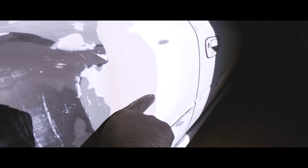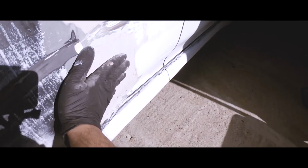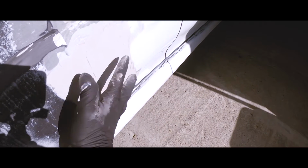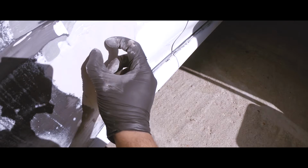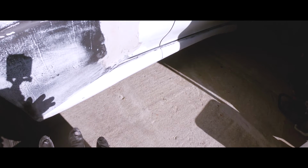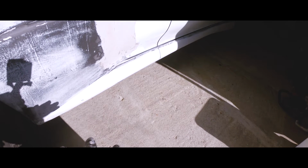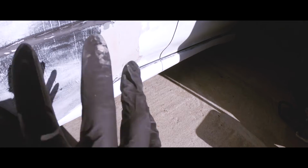Okay, these need to be worked on a little bit more. I got a little bit right here that needs to be filled in by bondo, and I work on these grooves. These grooves are the hardest ones to work with. And then same thing here. Now I got a little bit more. If you put a stick right here, then there's something that I need to fill up over here and start sanding it. As for the lip, I am trying to find a lip to replace these, so I don't need to sand them down, because these will need to be sanded down and everything. They were black before, so yeah, that's fine.